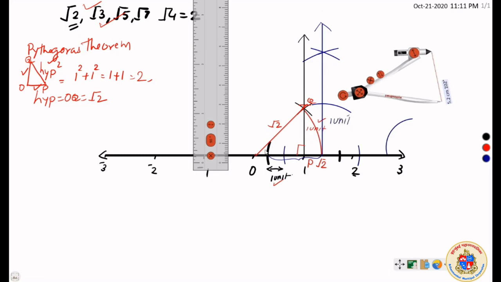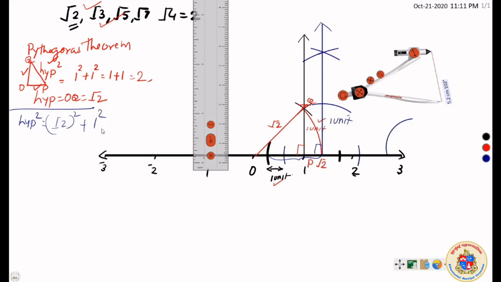Now what happens if I draw a triangle here? Here it is 90 degrees, right? So the same way it will work out. What will be the value of it? We will see. In the new triangle, where it is a right angle here, hypotenuse square is equal to, one side is root 2 whole square, the other side is 1 unit, as we have done.